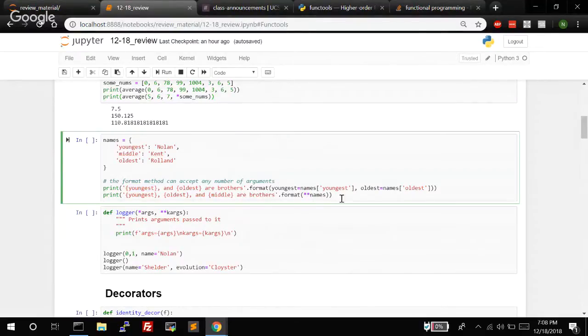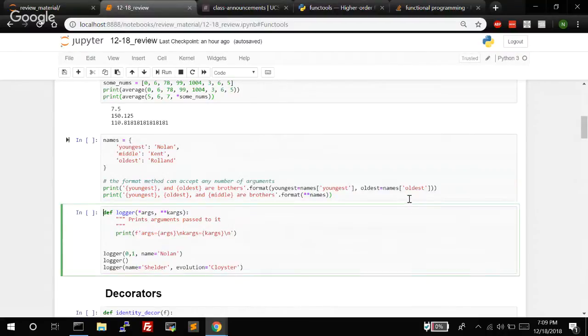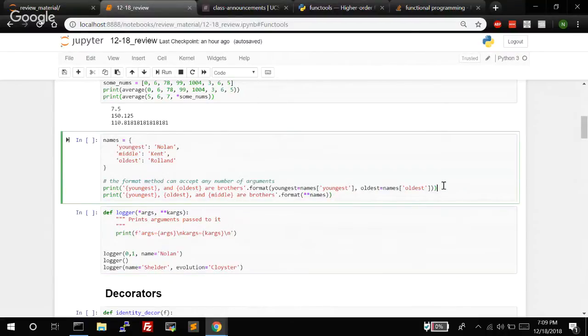It doesn't work quite the same way as lists, but when you have this double star syntax, what that does is take each of the key value pairs in the dictionary and pass each of them as keyword argument pairs. So this line is not quite the same as this line, but I think you guys get the idea.